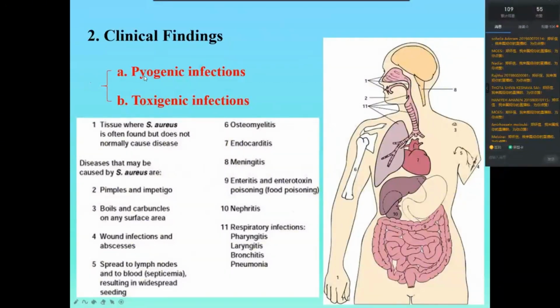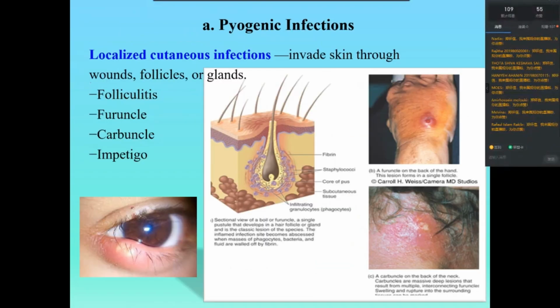The last one is Staphylococcal scalded skin syndrome, like we mentioned a little bit. That's short for SSSS, that's a 4S. It's due to the toxin called exfoliative toxin, characterized by peeling off the skin, peeling off the epidermis. Here is a picture showing this syndrome.